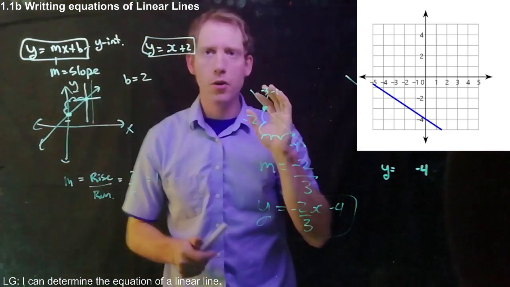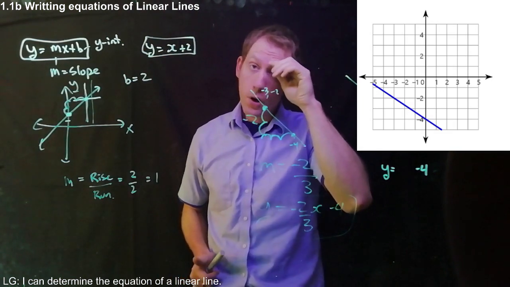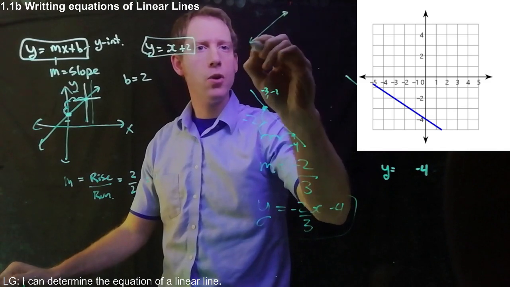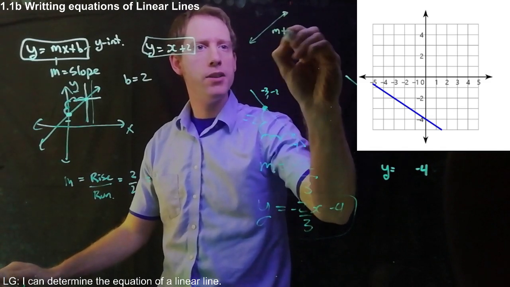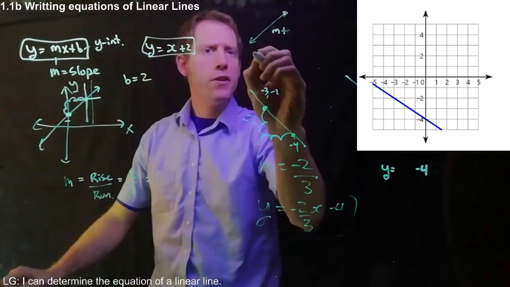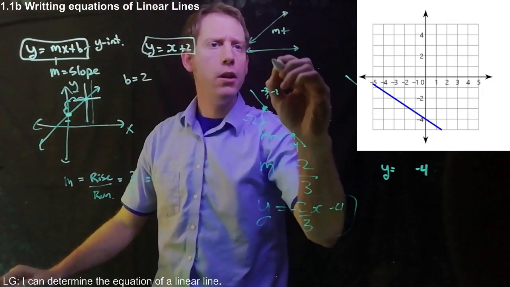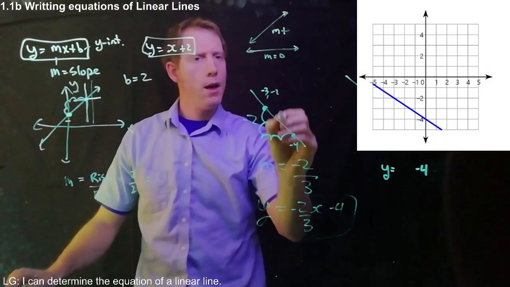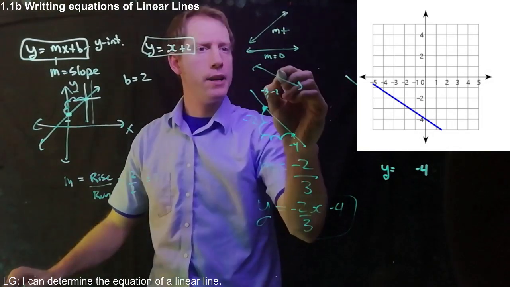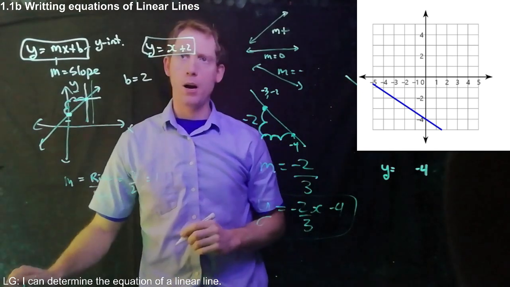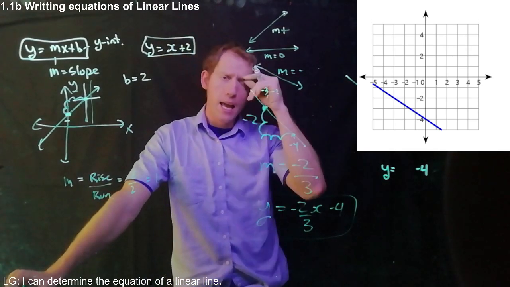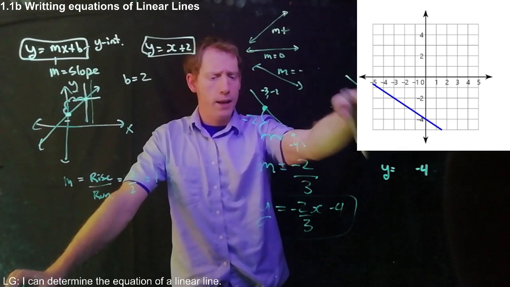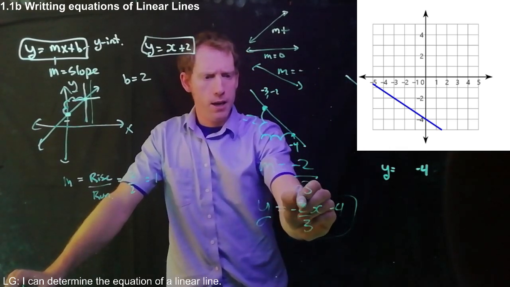You can know if your equations are right because of the different slopes you can have. If the slope line is going up, m must be positive. If the slope is horizontal, m will be 0. That means no slope. And if your line is going down, m must be a negative number. Okay, so you can verify your equations by looking at the slope. If the line is going down, like this example here, it must be negative.